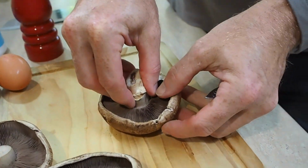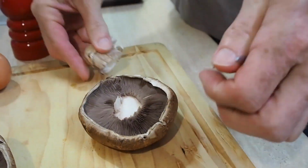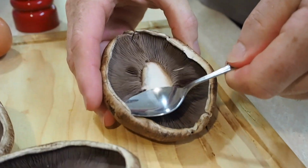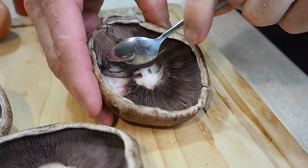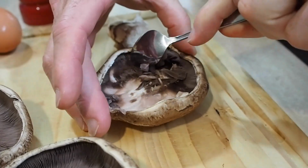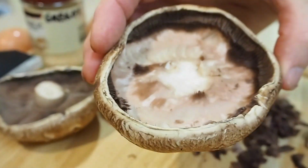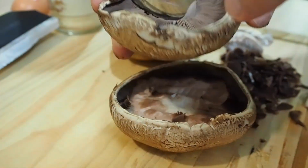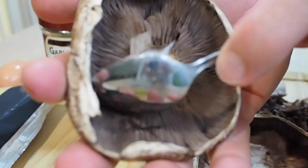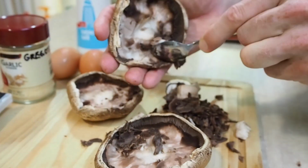Alright, so first thing we need to do is pull out the stem in the middle. You should be able to just pull that out. And then we want to create a space in the mushroom, so just scrape out the gills. What are they called? Gills? Yeah. Just make sure that there's enough space to crack an egg in there, otherwise it will run out the sides and it'll get very, very messy.